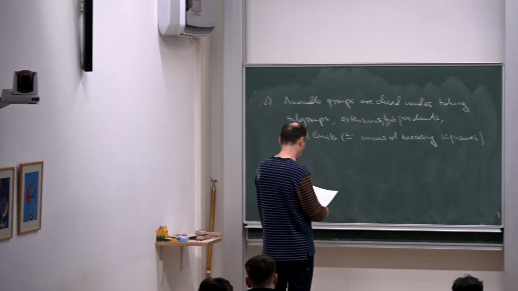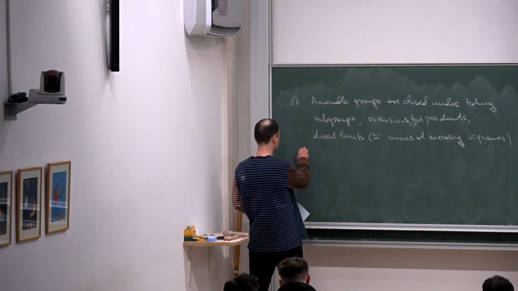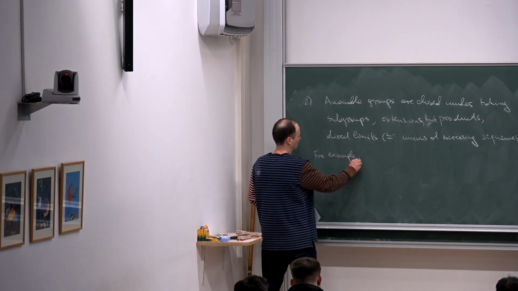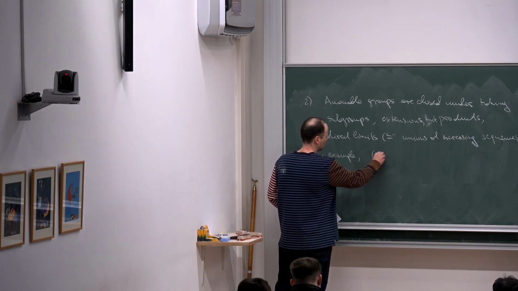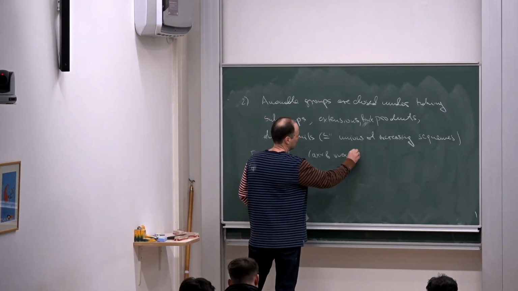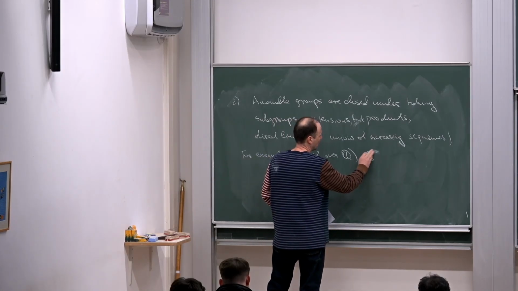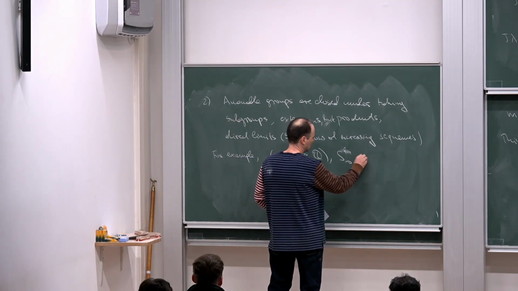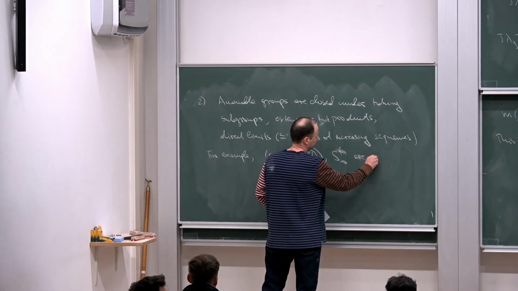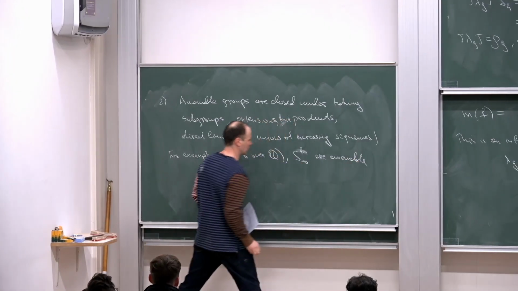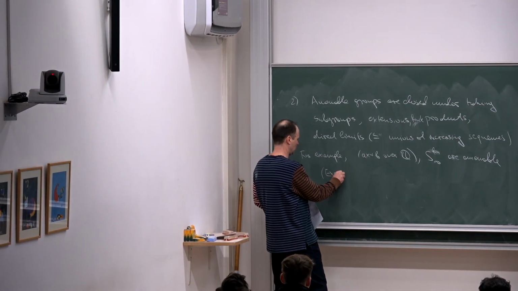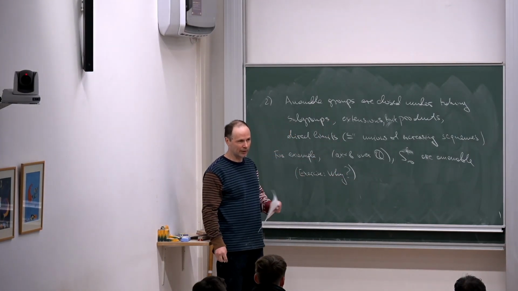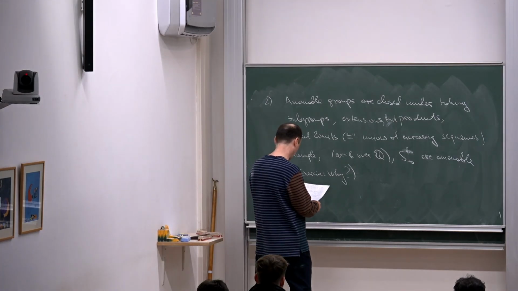So out of this, you can construct quite many things. For example, these two groups which we considered first, the x plus b over q, and S infinity with finite supports. These are amenable groups. If you trust this result, then the question is why? Can you see that this actually implies this?